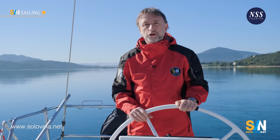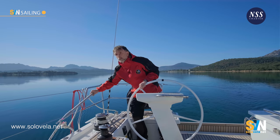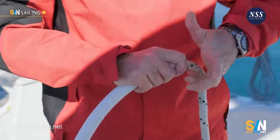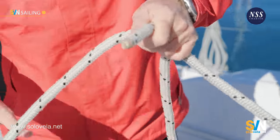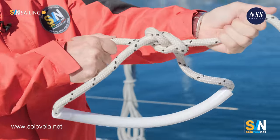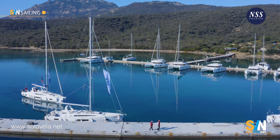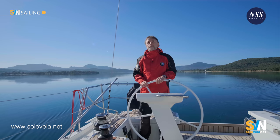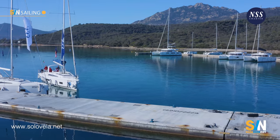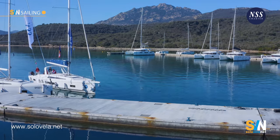Okay, the next trick we want to show you, which is actually the last trick, is how to moor the boat using this. We have a loop with a piece of rubber, and you can see I've used a little bit of tape to make sure it doesn't come off the boat hook. What is important is that we stop the boat with the stern, or anyway the part where you're standing, next to the bollard. And we're not going to use the line to stop the boat. We're going to use it just to secure the boat once we have stopped the boat using the engine.